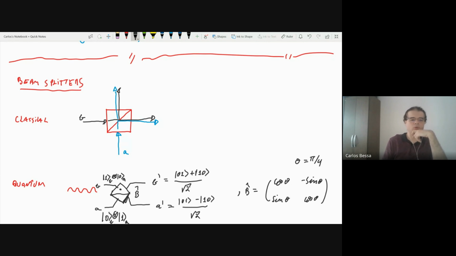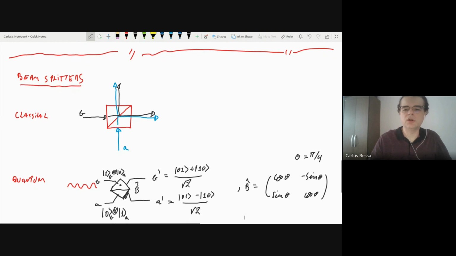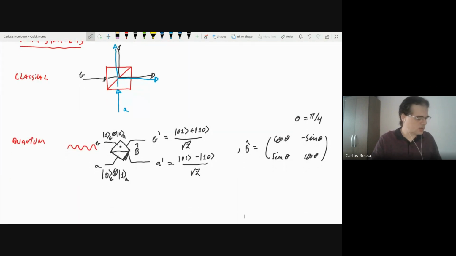So what the beam splitter is doing here, if the photon is coming in this way, it puts it in a superposition of this way. So the beam splitter has this property of putting the photon in superposition that you can recognize. It looks very similar to the Hadamard gate, and we'll see this in an example. So this is just to remember the theory, and let's do some application.